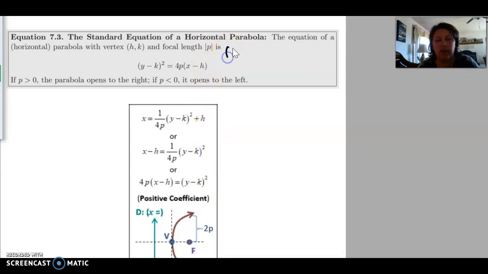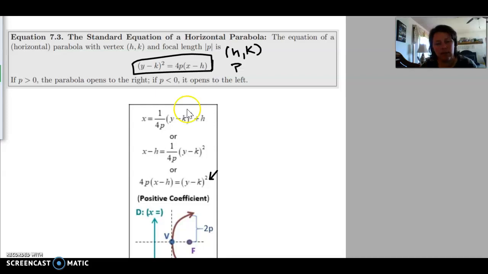We know that (h, k) is going to be the vertex, and then p is going to be the distance between that vertex and the focus, and the vertex and the directrix. Okay, all the different ways that we can write these equations. This one down here is the most similar, although we do write what's squared on the left-hand side. So this is the formula that we are going to be using for a horizontal parabola.